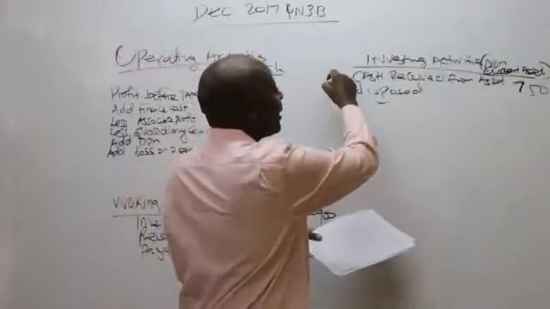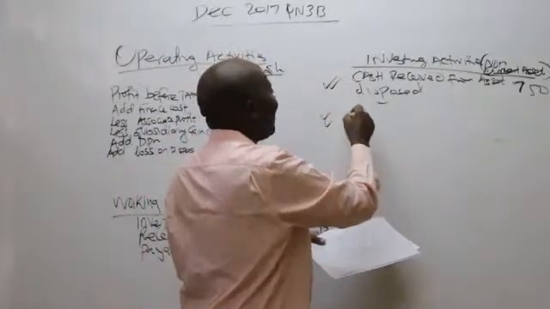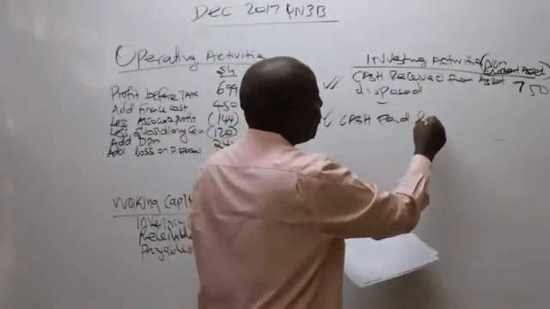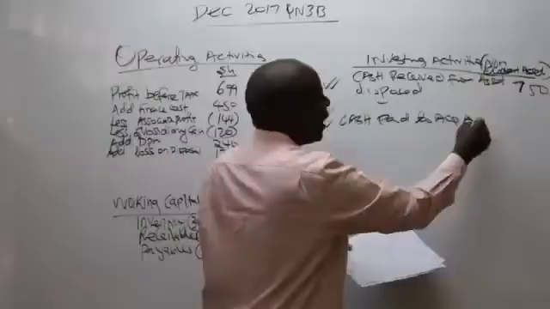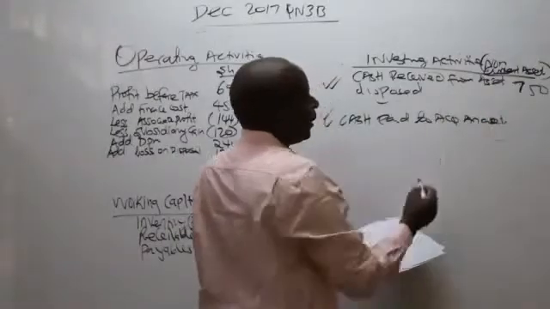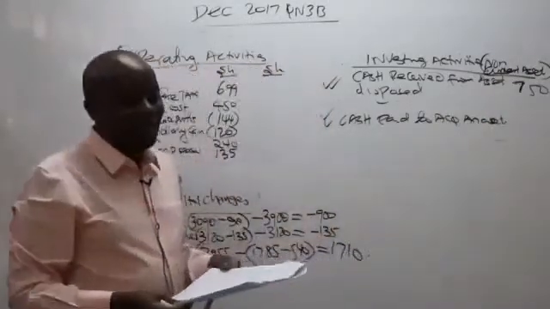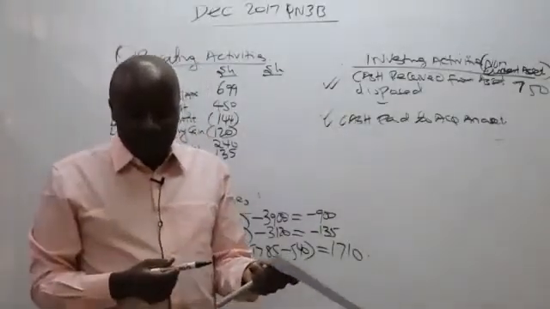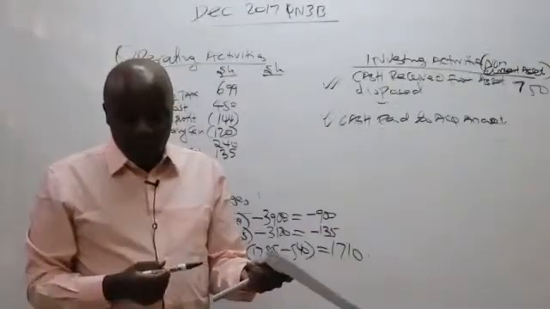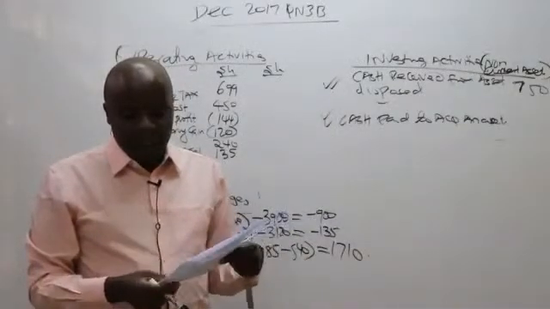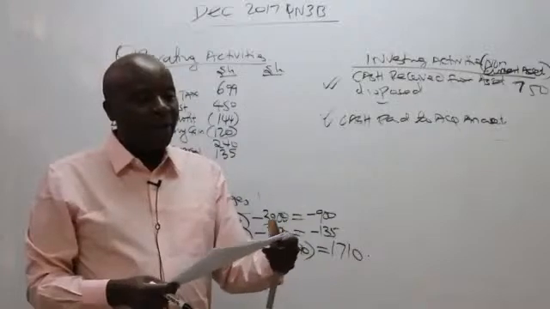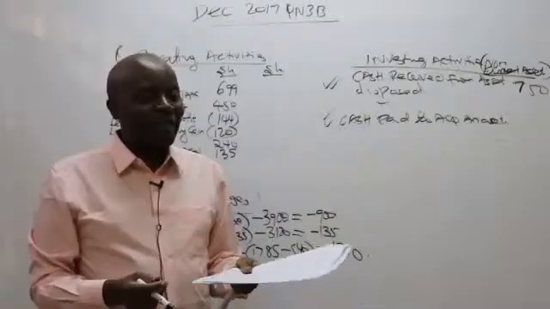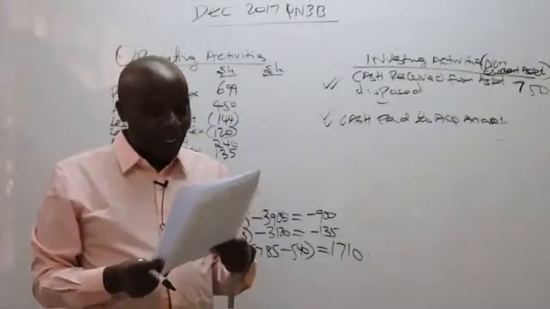Sasa najua nikiwa na cash received nimepewa, najua next itakuwa ni cash paid. Cash paid, in this case here, to acquire who? To acquire an asset. To acquire new PPE. Hebu nikupatie dakika moja, nione kama unaweza kupata hiyo cash, which in this case here was paid to acquire PPE.